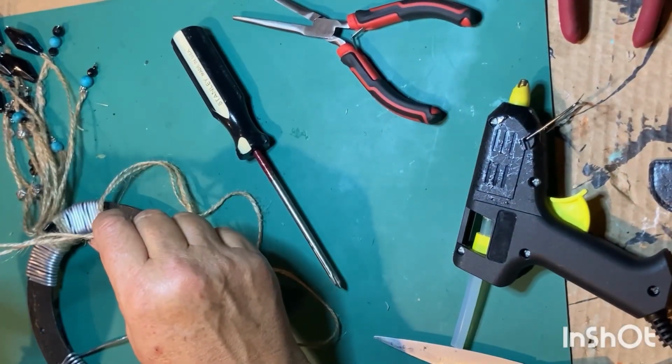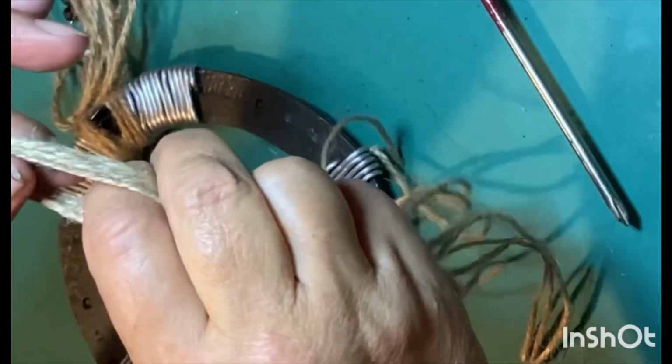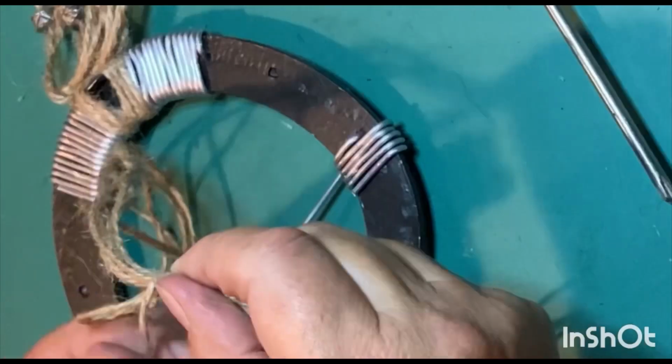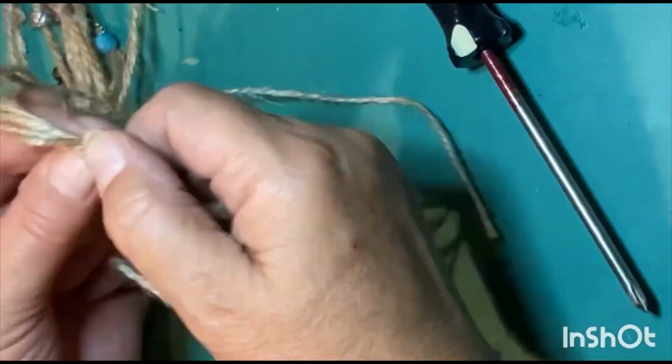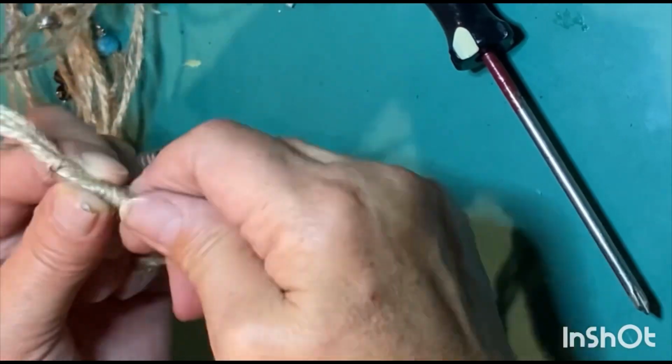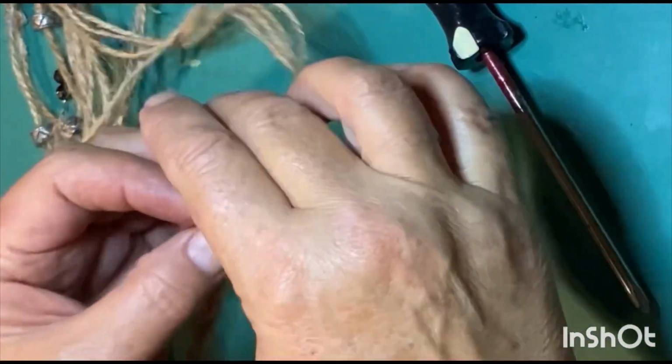I'm taking more twine in 40 centimeter lengths and I'm doubling that over about four times. I'm finding the halfway point and then I'm going to run some twisted twine along that area, so that when I fold it over, it will create a loop.